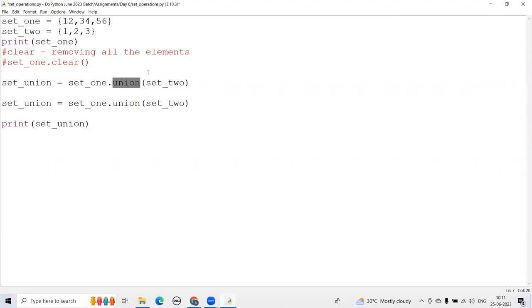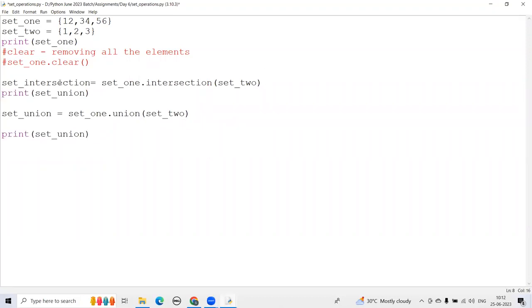Similar to union, we have something called set intersection also. Set one dot intersection will just find the common elements between the two.